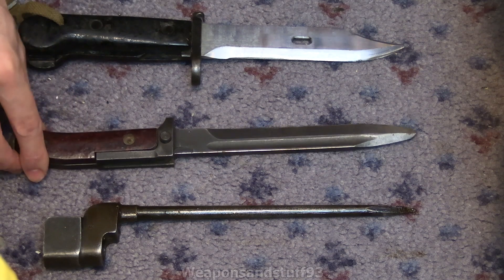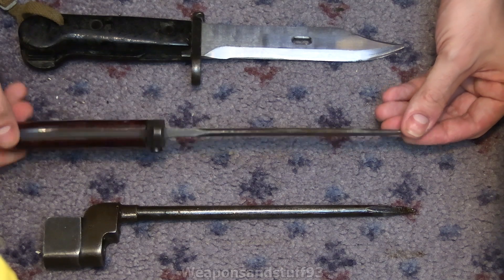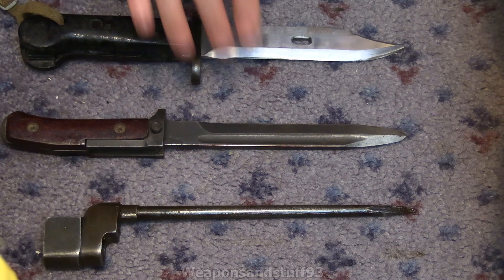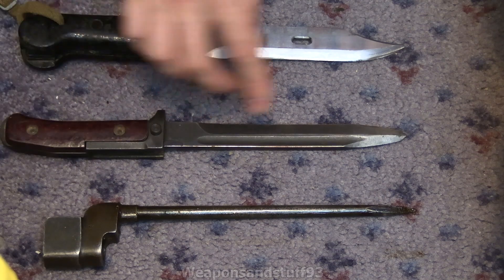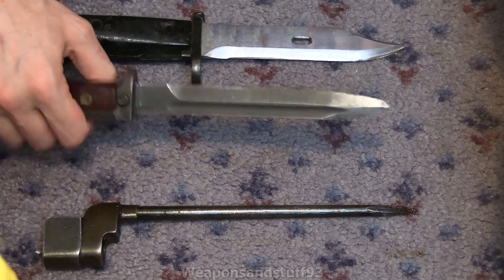This is the other type of bayonet design you see quite a lot, which looks more like a straight dagger — you could call it a very short sword. This one is the VZ-58. Later design bayonets normally have a simple locking lug to go onto the rifle, held in place by a button. Bayonets like this sometimes were sharp, sometimes weren't. In general bayonets weren't sharp, because if you stabbed a horse or person with a sharp-edged blade it could get caught in the ribs and not come out cleanly. You'd find this design on many Enfield bayonets and lots of nations, and it's common on World War I and World War II bayonets.